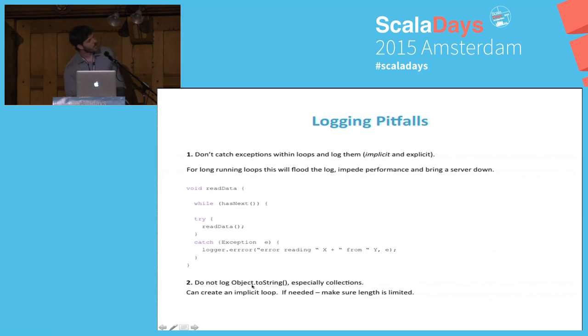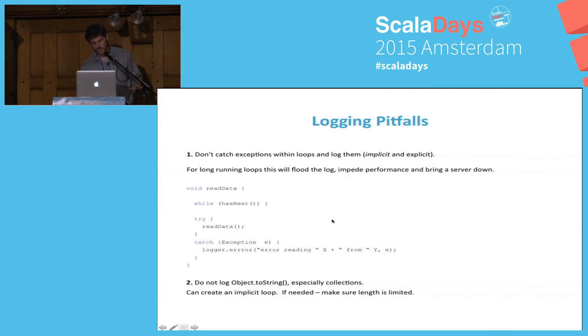Also, try not to log, especially any implicit loops, which may result in somebody hot looping you within a toString. So try not to log polymorphic objects of which you have no control. If you're logging for yourself, throwing a hash map into the log is easy and can provide you with a lot of meaningful information a lot of the time. If you're doing this within a big data reduction job and you're starting to encounter mass amounts of error, this can lead to tragic results within your logging infrastructure.